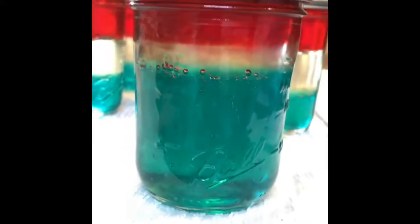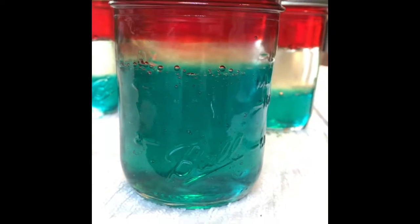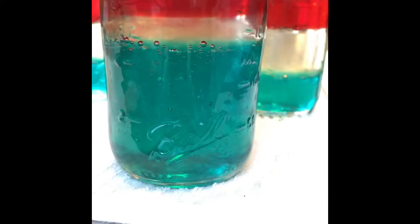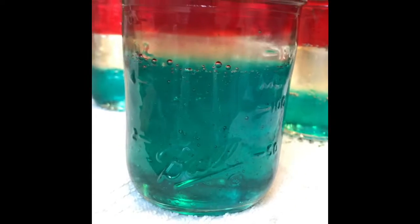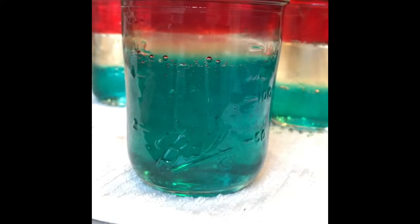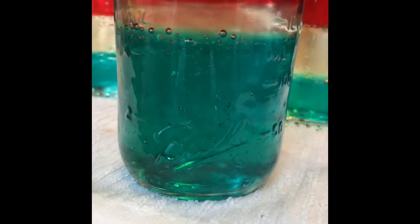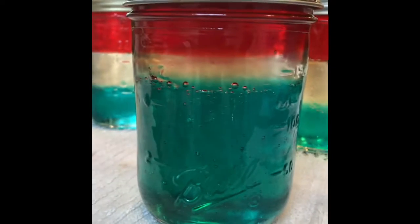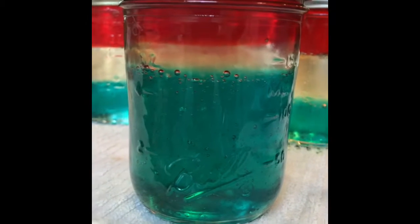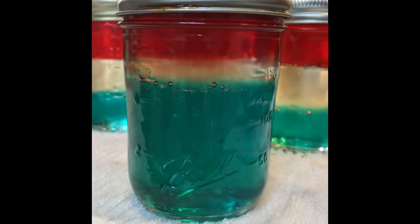Hey guys, so here's the one that just came out of the canner. And I did the 10-minute water bath, and also I did the 5-minute rest, and look what we have. And remember, this was the sample one. This was the one that I had extra jelly, and I just made more of it. So I thought I wasn't gonna have enough to fill this whole jar up. But there we have it, and it worked, and it's completely gonna seal and everything. Yay! So now I'm gonna go ahead and finish them up.